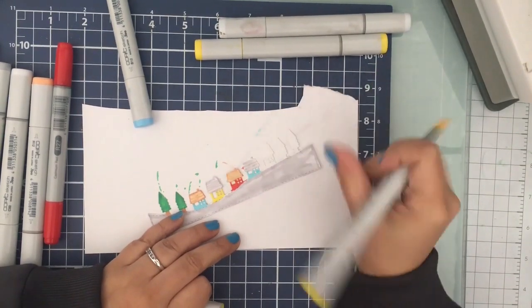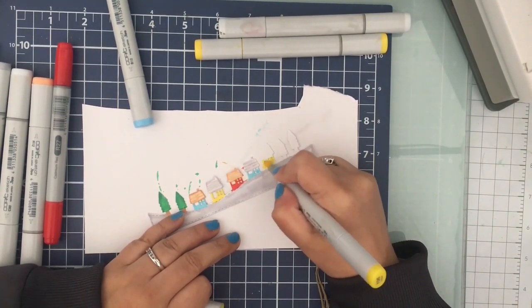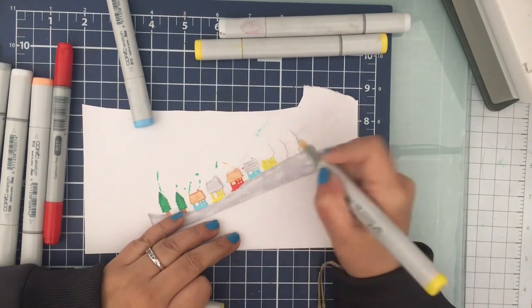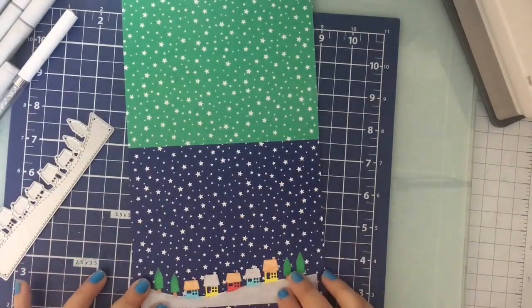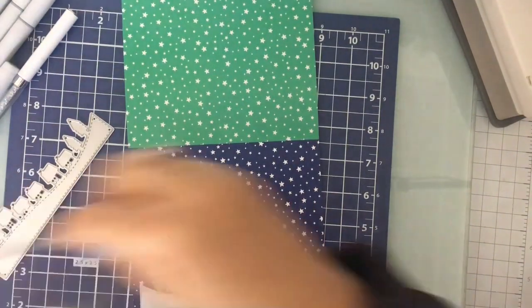And I think it looks cute. And I love those trees. They're really fun. I have a neighbor who has trees like that, so I think it's cute.